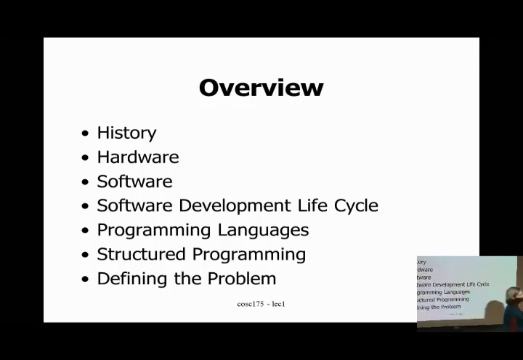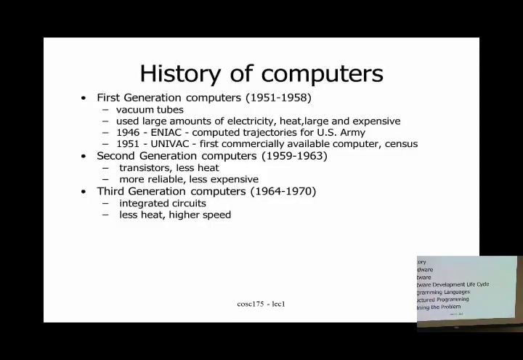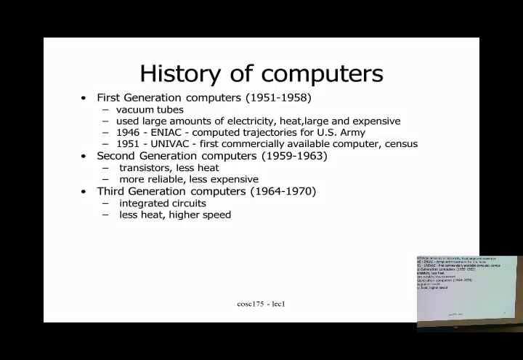With, of course you start with this in every class, is sort of a brief history. We're going to talk a little bit about hardware, but this is a software class. So most of the discussion will be talking about software, and specifically we're going to dive into the software development life cycle. And we're going to talk about what phase of the software development life cycle we're going to be working in.